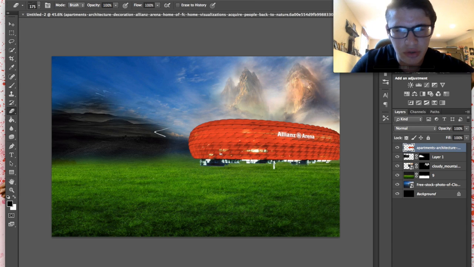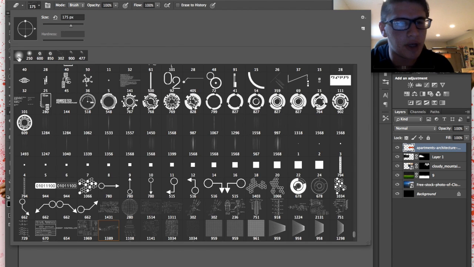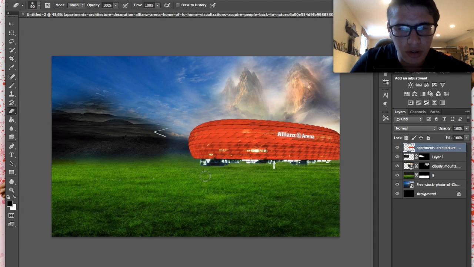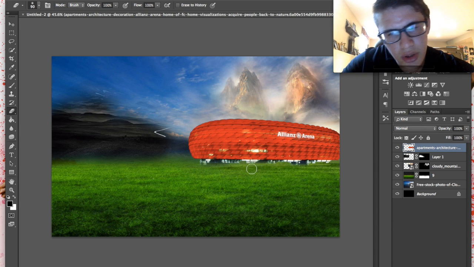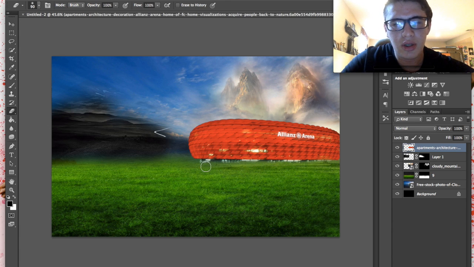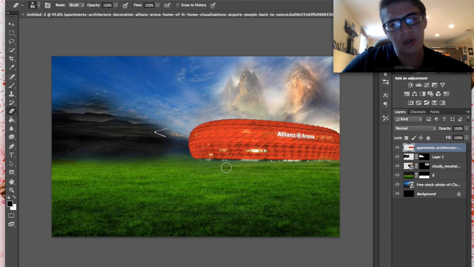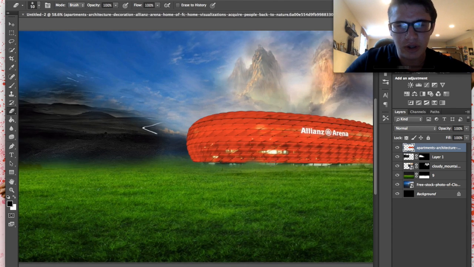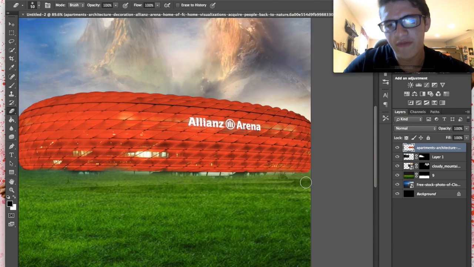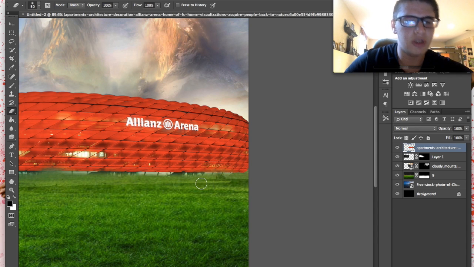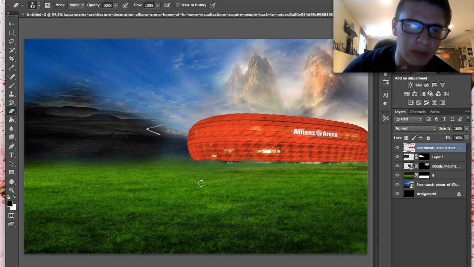Maybe the composition is a bit off. Now, we're going to take an eraser tool and actually just brush along the bottom there because we don't need all that junk here that got in front of the stadium. I think it's actually part of the stadium, but we don't need to know that. So getting rid of it, maybe a nice clean solid line. Again, I want to go quick. I want to fit this video in under maybe 30 minutes for you guys. I know the Crossbar challenge took up a little bit of that time.